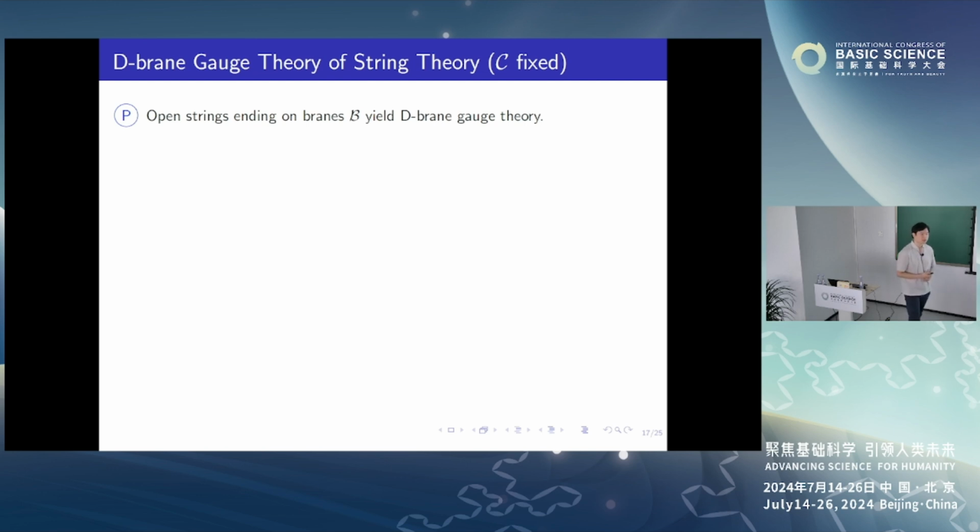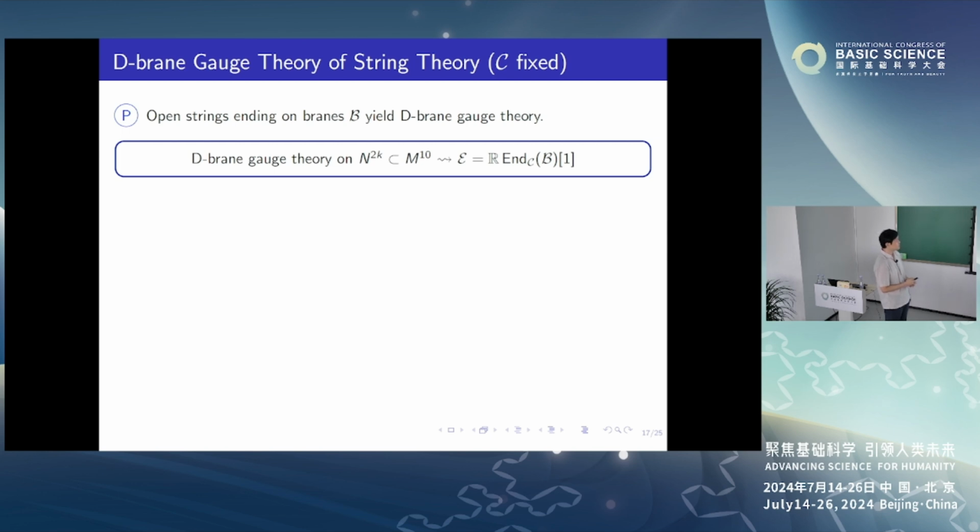Another thing I mentioned is what is the D-brane gauge theory. Physicists would say this is open strings ending on branes, D-brane gauge theory. But if you understood the interpretation I was giving for open string states, the morphisms of B are just open strings with boundary conditions satisfied with D at each end. So what physicists would say is just translated into this thing. If you think of the endomorphism algebra, that's describing your D-brane gauge theory. So that's another translation.